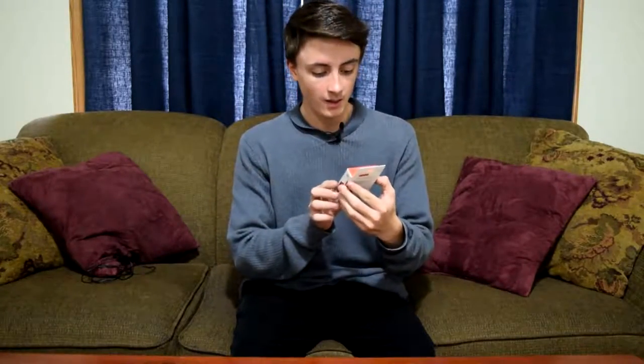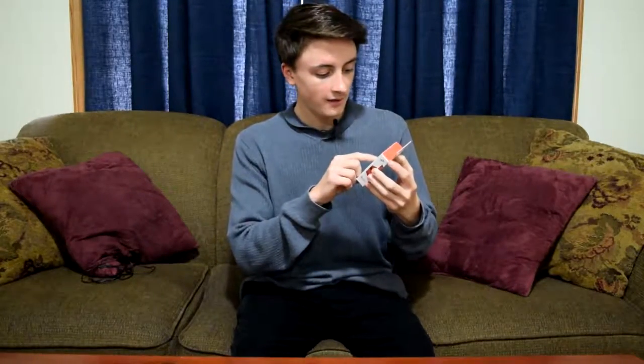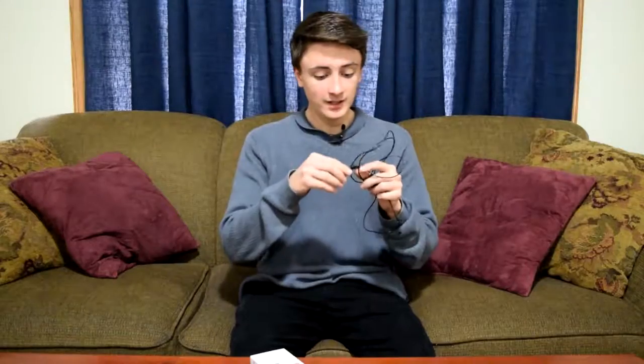I am wearing a new lavalier mic — this is the Poulsen PL series omnidirectional lavalier microphone. They make two of these: the PL4 and the PL5. The PL5 is the mini one. I went with the PL4 because it was 20 bucks cheaper and I don't really need a mini one. It's no secret I'm wearing a lavalier — I'm making a video about it — so there's no real point in trying to hide it.